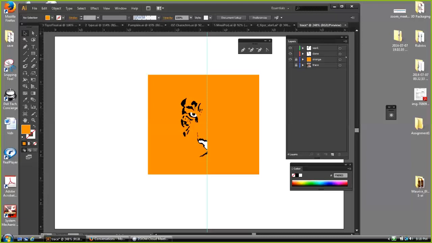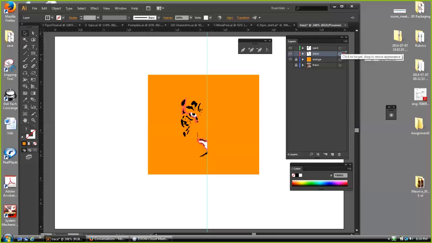So the first thing that I'm going to do is I've got artwork on that layer, and I've got artwork on this layer. So what I want to do, I think, is get all the artwork on one layer. So I'm going to click on Target, and notice that all of this stuff highlights. The reason it's highlighting is because I targeted the art that's on the layer. That's what that symbol does. When you click on that, watch when I click on the one below. That now selects the art on that layer.